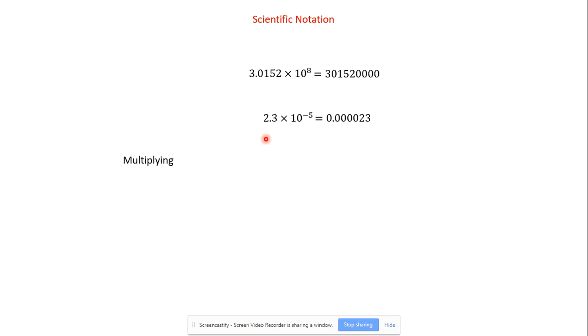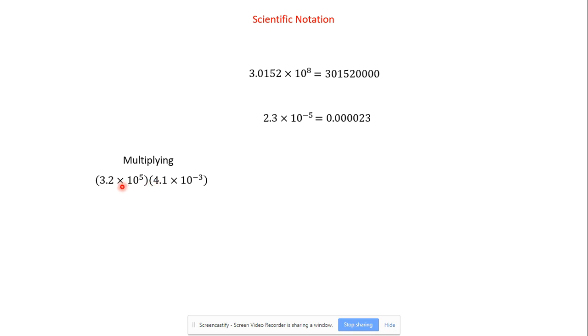We can multiply and we can divide with scientific notation. We tend not to add with scientific notation too much. It's not really set up for that. But multiplying and dividing it is. So if we have two scientific notation numbers here, 3.2 times 10 to the 5th times 4.1 times 10 to the negative 3, we really actually have 4 numbers being multiplied.